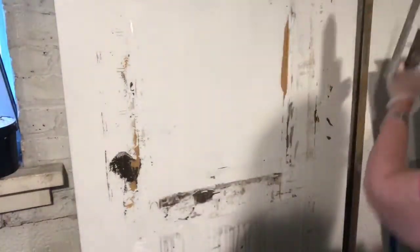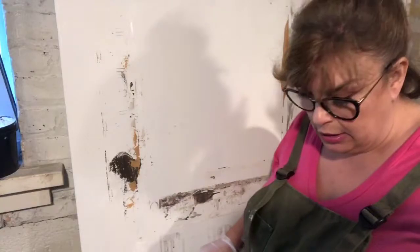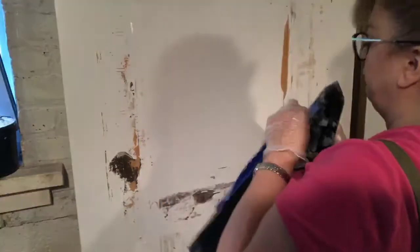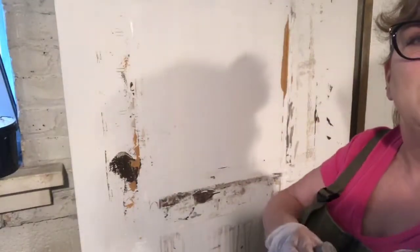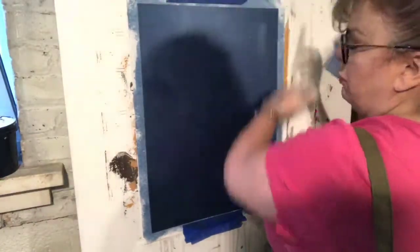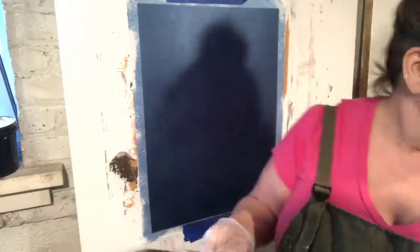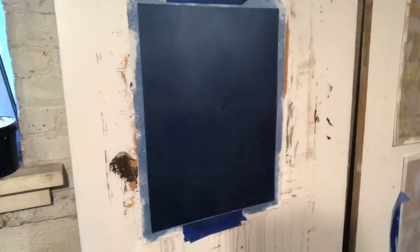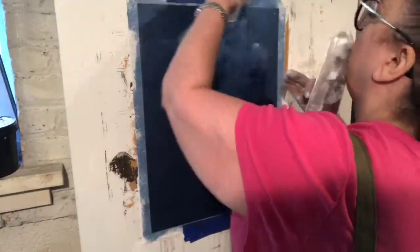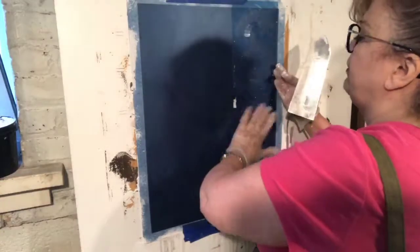I'm going to put this over on the magic drying spot and we're going to show some stenciling. Let me pull up one of the boards from yesterday. Here is yesterday's Luster Stone board — pretty, pretty, pretty. And I have my dragon stencil. I'll put it over here, give it a quick spray of 3M spray mount, and then stencil some Palette Deco through it.